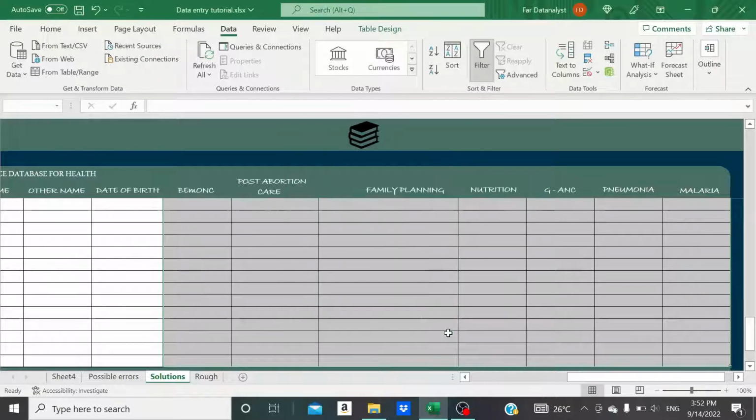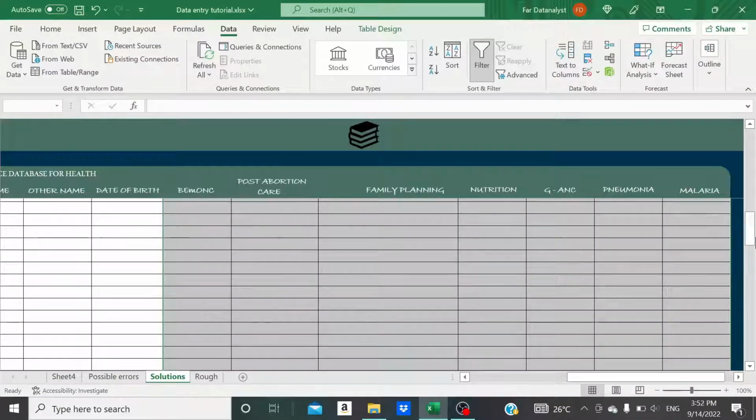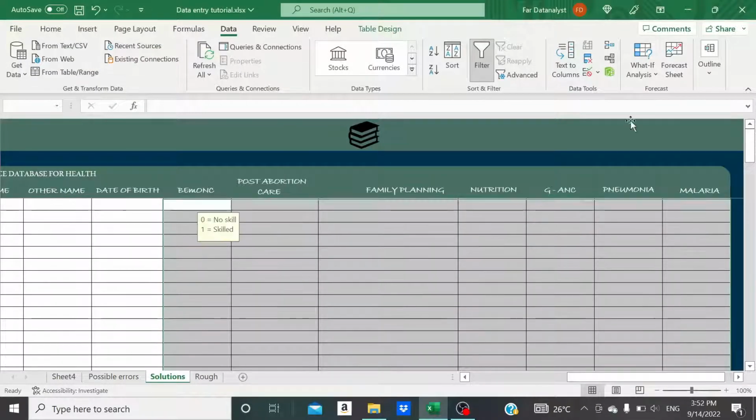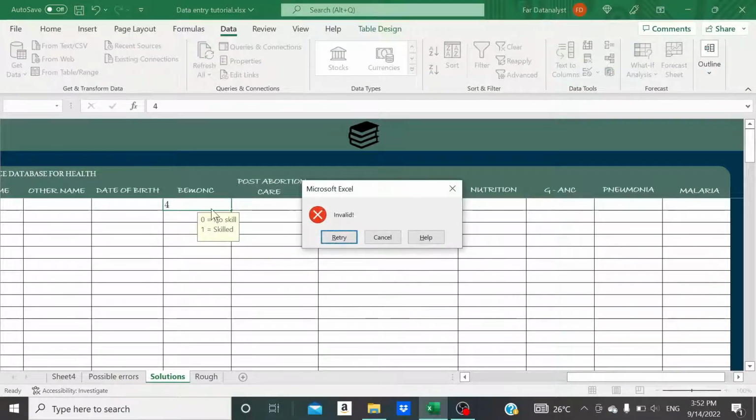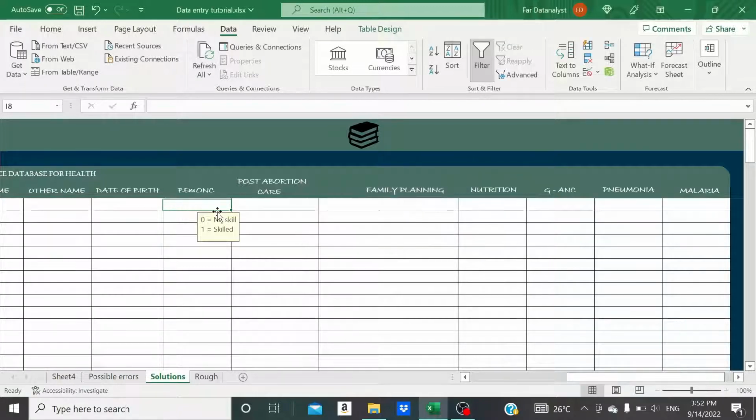Then I hit on this. Let me just go back quickly to the top and try to enter anything. Selecting one of these cells, you can clearly see the hint saying 0 equals no skill and 1 equals skilled. If I put 4, for example, and enter, you can see this is producing invalid, saying this value is not recognized or is not within the data validation range. But if I put in something like 1 and enter, you can see this is collected.